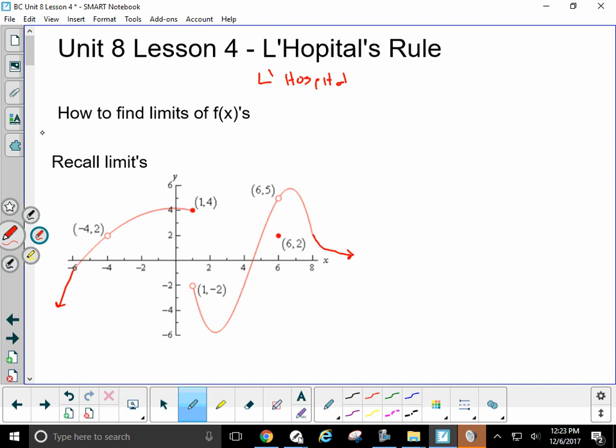Now let's recall limits. Limits is all about what our function value is approaching as our x is approaching a value. Even though I do not have a defined function value at -4, my function values are approaching the y-coordinate of this undefined value, which ends up being 2. So I would say that the limit as x approaches -4 of this function is 2. If I ever have a jump or an asymptote and our y-coordinates are not approaching the same value as x is approaching a value, you'd say the limit does not exist. As x approaches 1, the limit does not exist.